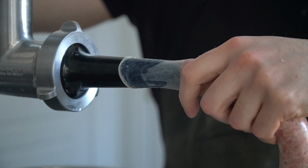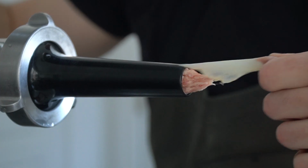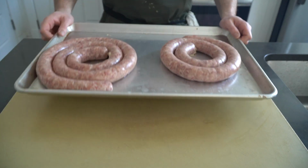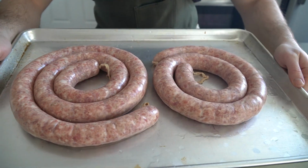Once all the meat is ran through, pinch the tip and tie off the end. Alright, but for real, there you have it. Fresh Toulouse sausage from scratch, from my home to yours, but we aren't done yet.